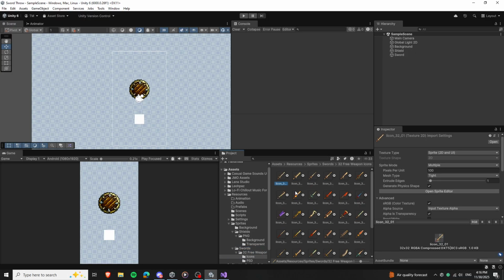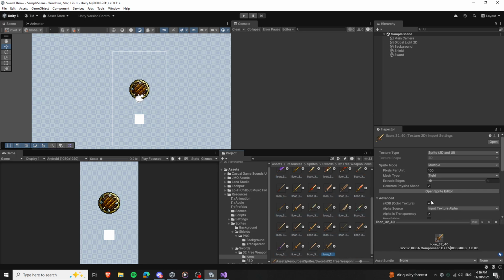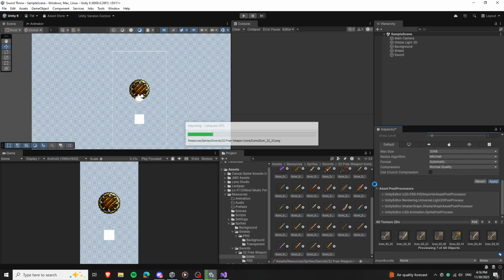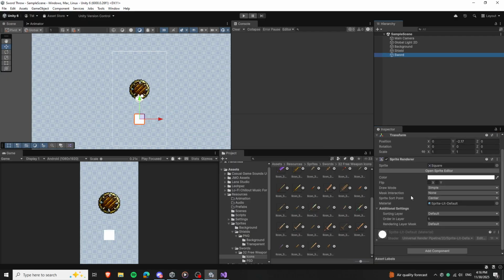And we have an issue with this because you see these are not oriented towards the 45 degrees angle. So let's take all of this first and change the filter mode to point because these are also pixel art. We'll add that to our sword here.